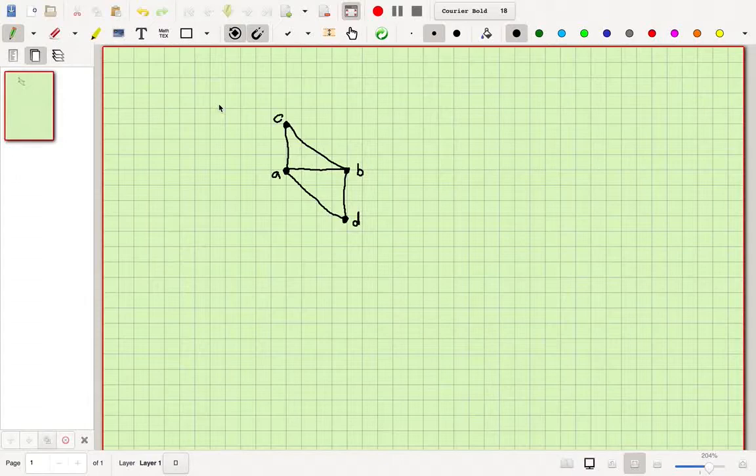A dodecahedron has 12 sides. Decahedron would be 10-sided. Dodecahedron adds 2 to that. I'm not sure where the do comes from, but there's so many prefixes that we borrow from Latin and Greek. It's ridiculous. And then an icosahedron, I think we talked about it before, the Icosian game, is a 20-sider.